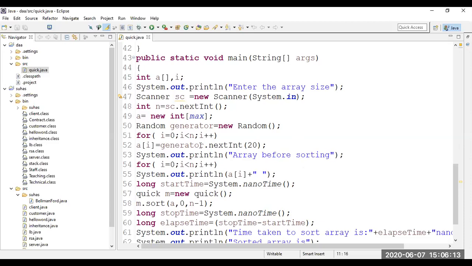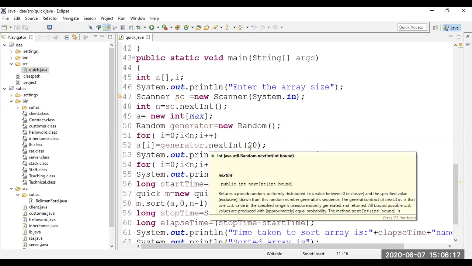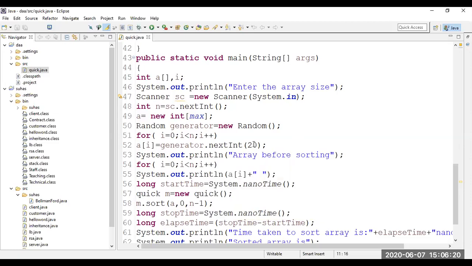A of i equals the nextInt method. It says 20, meaning I need to generate a random number within 20, using the generator dot nextInt. So this generates random numbers for n elements within 20, and it is stored in A of i.